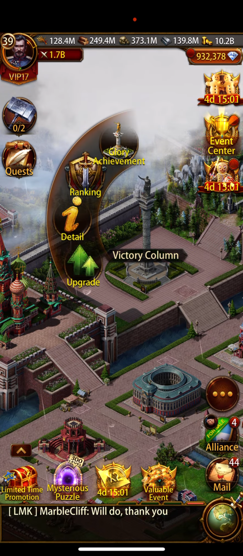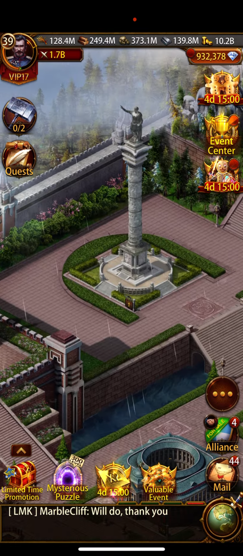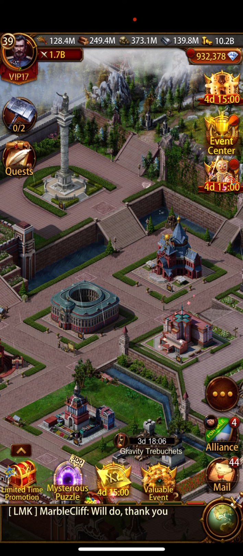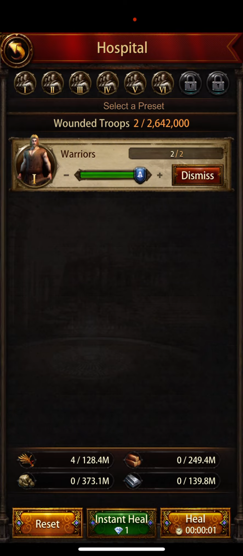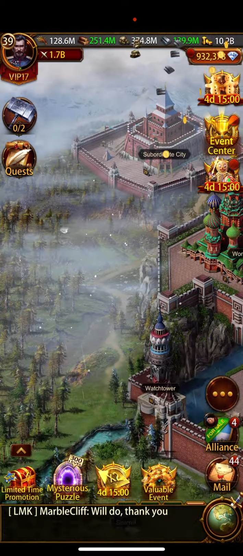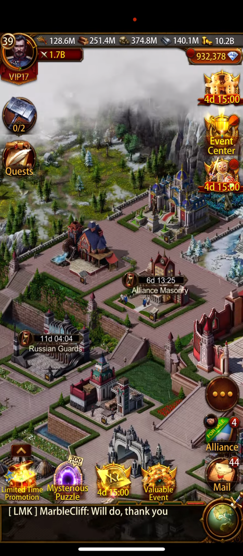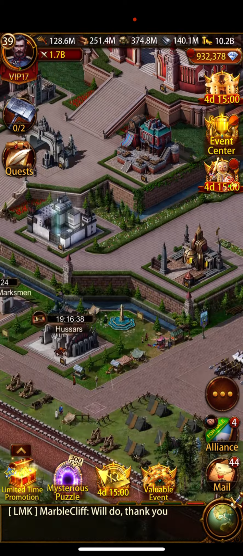Victory column for me was worthless. I mean, it gave me construction speed research and increased general basic attributes by 1%. I don't know. The victory column was very uneventful for me. I thought it was going to be nice. I thought for a long time I was going to get to open my military academy at K35. I cannot. So I would be getting a lot more buffs if I did go ahead and do that. I don't know where else I would be getting stats. I'm drawing a blank. I mean, not getting them from my subsidies. I guess we're going to leave it like that.